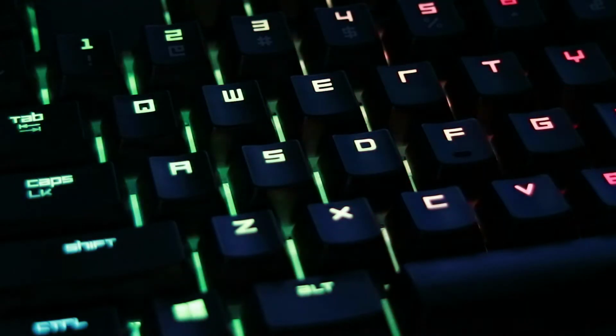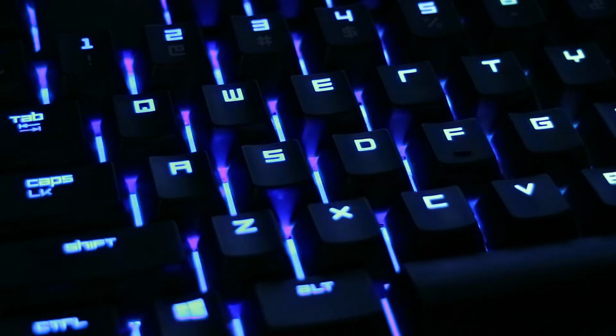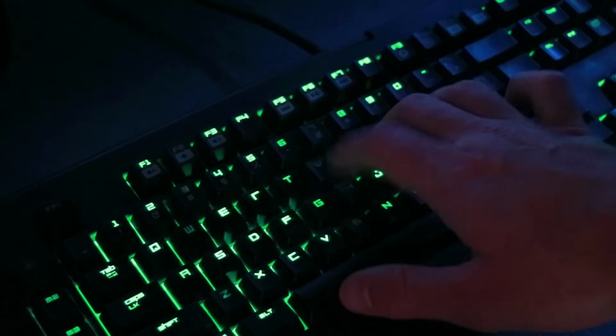In terms of the software and programming the macro keys, it's very easy. The Razer Synapse software is pretty easy to get used to and understand, and to make your adjustments as you need. So as I mentioned, it's a fully RGB keyboard, and when they say fully RGB, I think I know what they mean. It's the full spectrum of colors. It's really customizable in Synapse. You can get all sorts of wave effects, and my favorite one is the pulse one. So every time you hit a key, it sends out a ripple of colors, which is pretty cool.